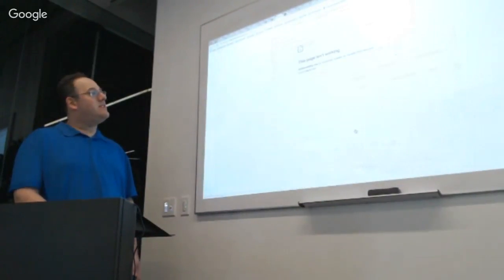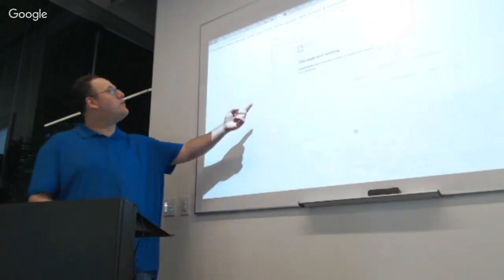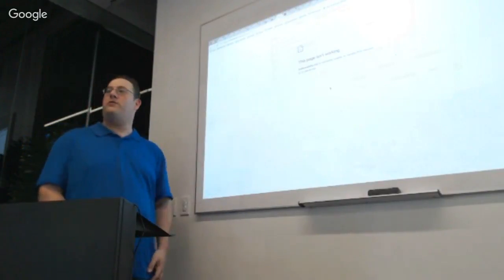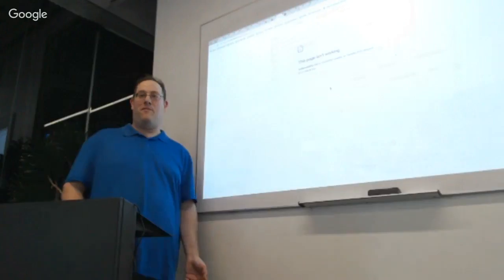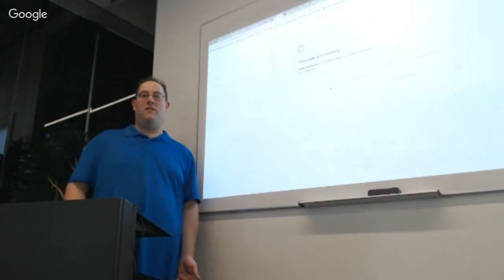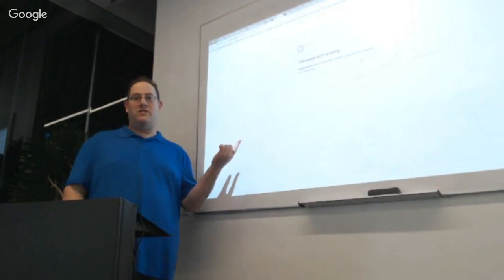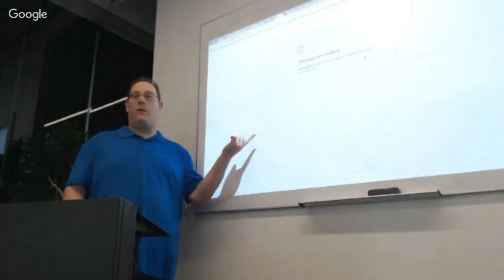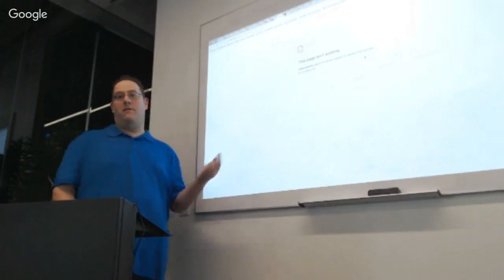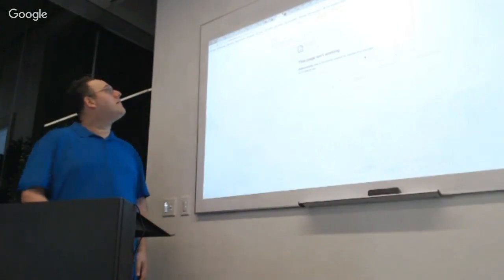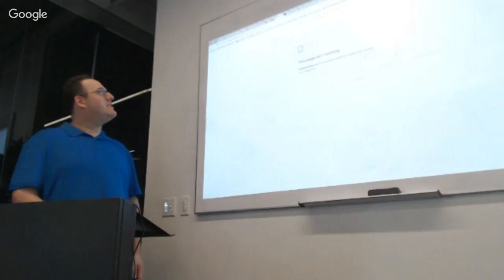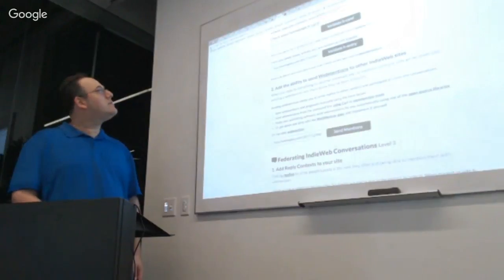You see, it says it's an HTTP error 500 coming from IndieWebify. The question is, is it an IndieWebify problem? Yeah, it is a problem that it's not giving you a better error message. A 500 is a server error, which is an IndieWebify error. That means something went wrong and it didn't even catch the problem. So it's not necessarily the WordPress site, it might be the IndieWebify site that's malfunctioning.